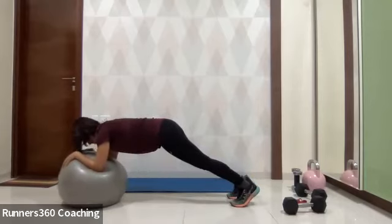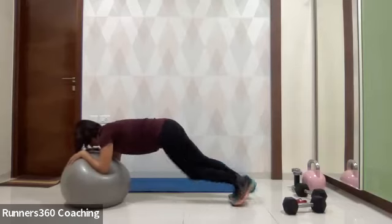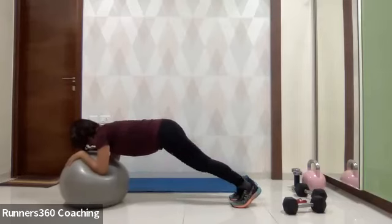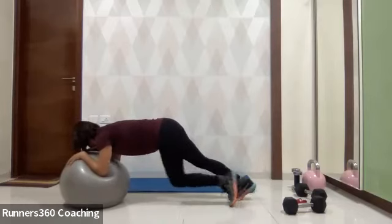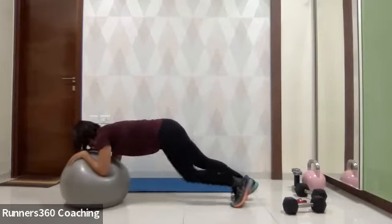Push forward and back on a mountain climber. Yeah, just try to hold that elbow plank till the exercise is done. Just hold that, nothing else. Just hold there. Don't do anything. Just practice and hold strong. Engage your core. Engage your abdomen. Good job. Stay there until the others are done with their exercise.